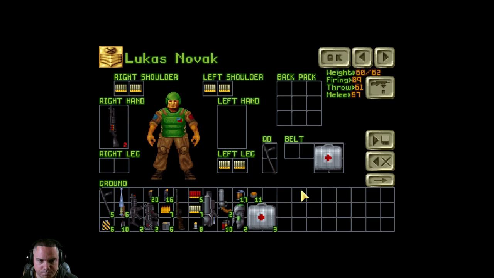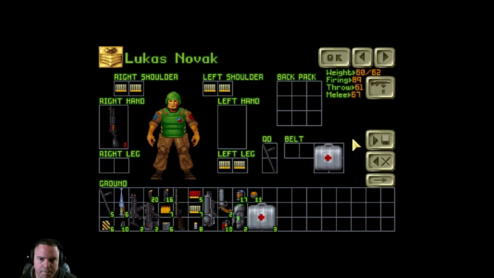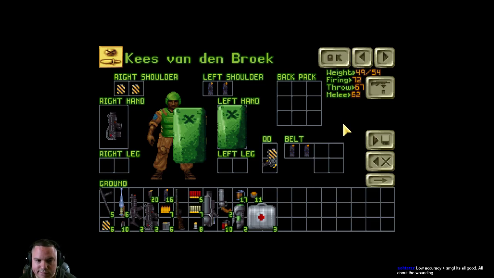Okay. Alright, I think we're ready. Oof. I just realized he has low firing accuracy. Wondering maybe I should switch these two guys around. And he has more strength. True. Yeah, I mean, I'm gonna be spraying bullets either way. Yeah, let's just get going.